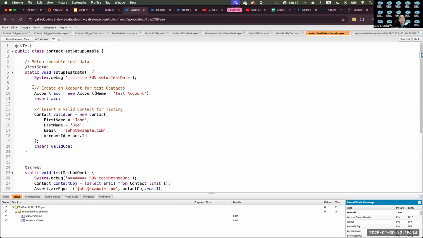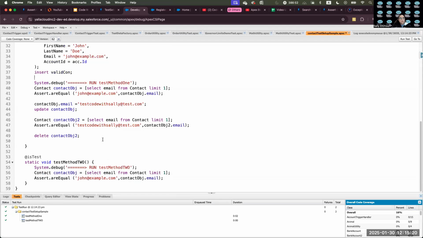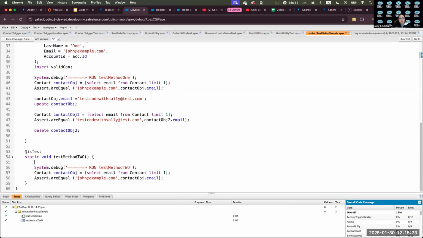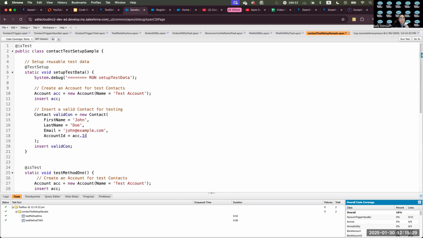So that's the benefit of the test setup. In another scenario, I could have this repeated in test method 1 and then again in test method 2. But I don't want to keep repeating the code over and over again. I want to do it once and reuse it. And again, you may not feel the benefit of that now because we are just creating a simple account or contact, but it will be very, very useful in a real-life project when you have a hierarchy that you are creating between accounts, contacts, products, price book, quotes, orders, and you have a long list of preparation to do, and you may need it in multiple methods.